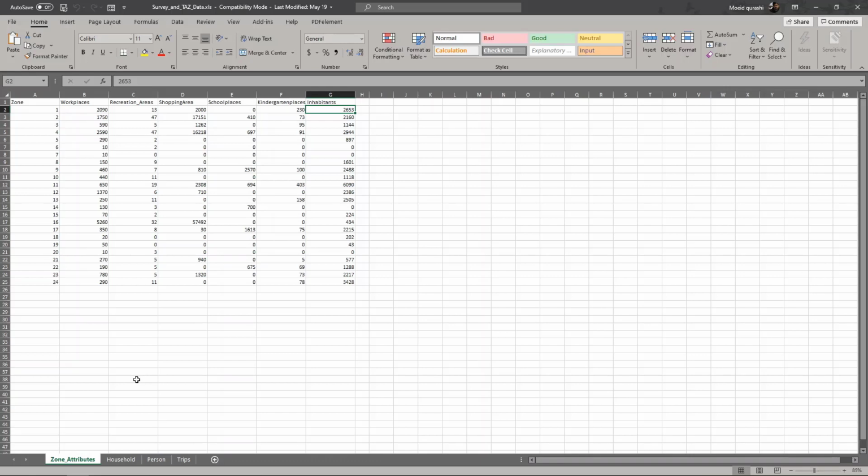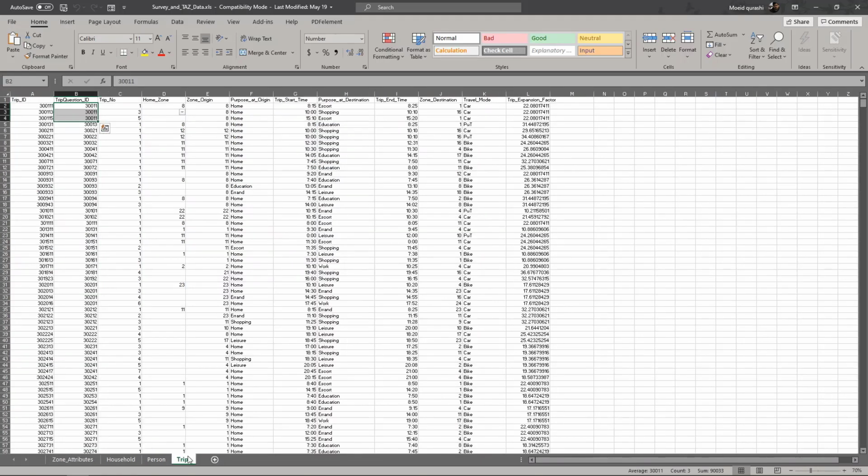And then for production, production is done by the population itself, right? So we will have a factor for the inhabitants. For example, for zone 1, we might have a production factor of 1.5, 1.3, 1.2. We will be extracting this from the actual information of the survey. From the trips in zone 1, how many people are making a trip? How many trips are people making within one day? We will get a factor and we'll use that as the production rate.